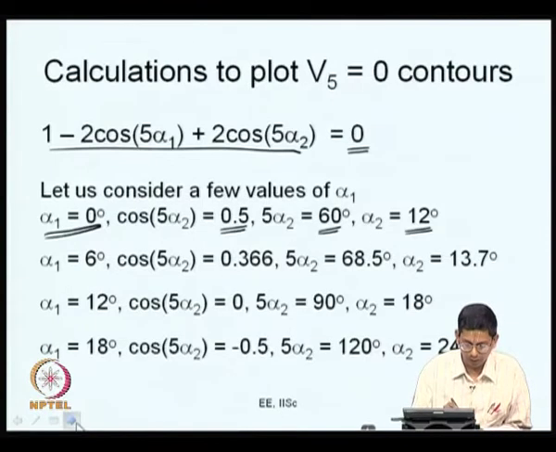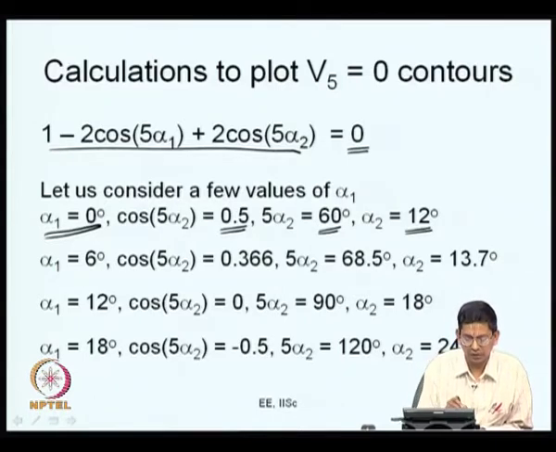Now, let me look for the next point. What could be the next point? I am taking alpha 1 is 6. Why do I take alpha 1 equal to 6? The arguments of the cosine functions are 5 alpha 1. So, 5 times 6 degrees is 30 degrees. We are very comfortable with cos 30, cos 60 etc., rather than cos 27 or cos 64, because we can readily come up with the number. So, 5 alpha 1 is 30, which is basically alpha 1 is 6 degrees.